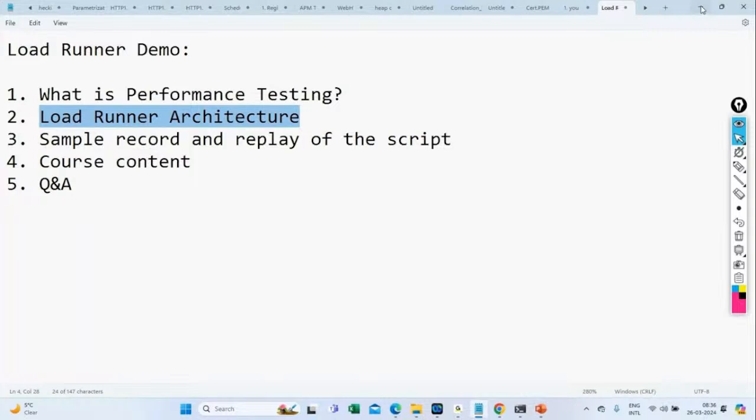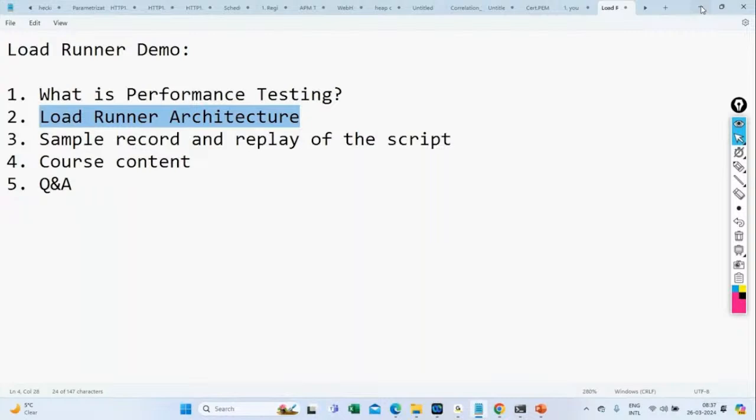So you will have different modules or different sections or different functionalities. For which module, how many users you want to use for testing, you can define that in the controller and performance center when you create a load test scenario. Once you develop the script, you upload the script into the controller and performance center.